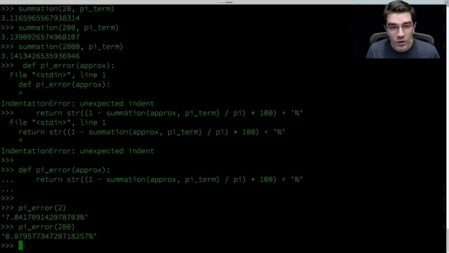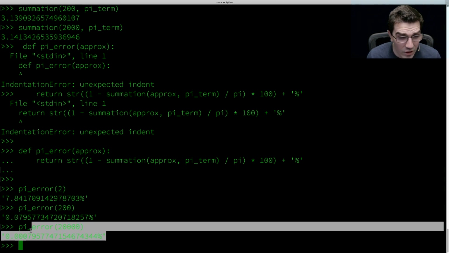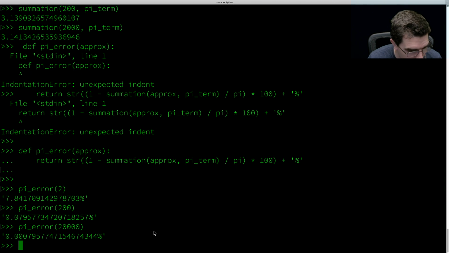And for a computer, this is pretty cool because it's very easy for a computer to run a loop over 200 values and to run a couple hundred multiplications and additions. That's really not a problem for a modern computer. But I can even do something like, if I did 20,000 summations, something that you could only do with a ton of time on paper, we can see we get an incredibly low error rate for pi.